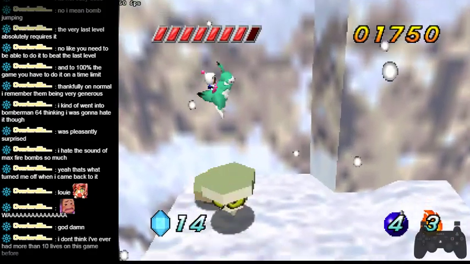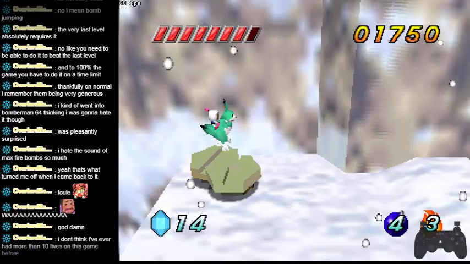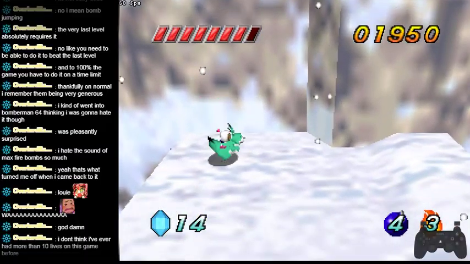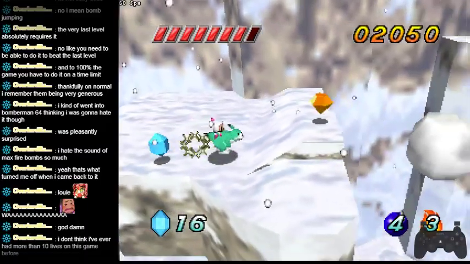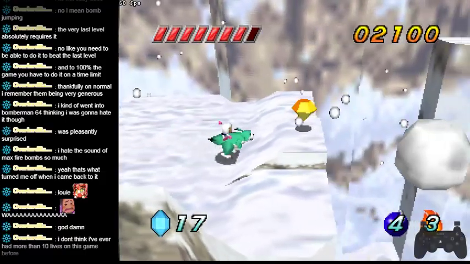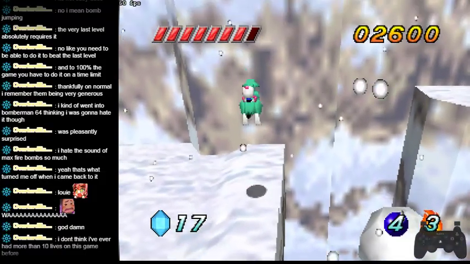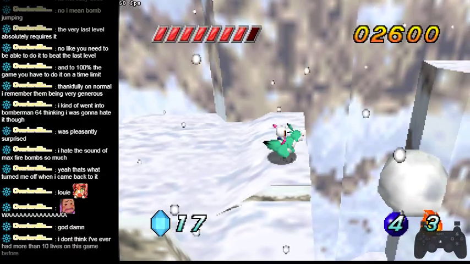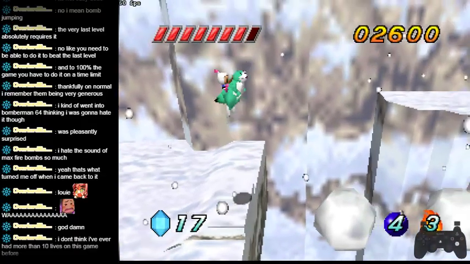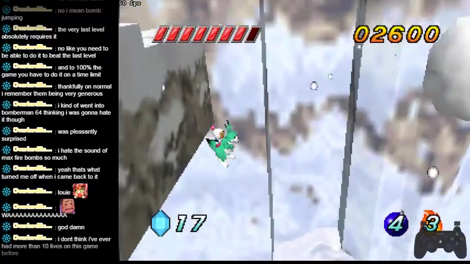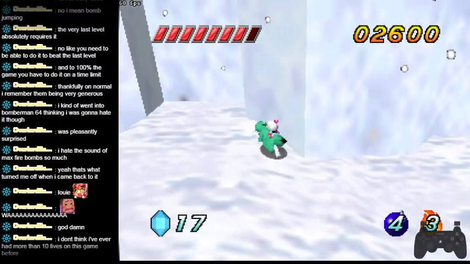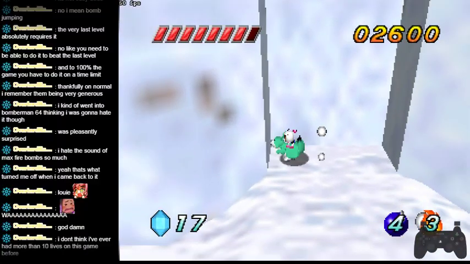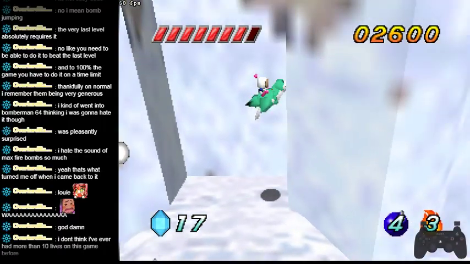Then we've got that texture that's just kind of freaking out over there. Is that sound effect made when there's no more enemies left in the level? I keep hearing that sound effect, I'm not entirely sure what it is.